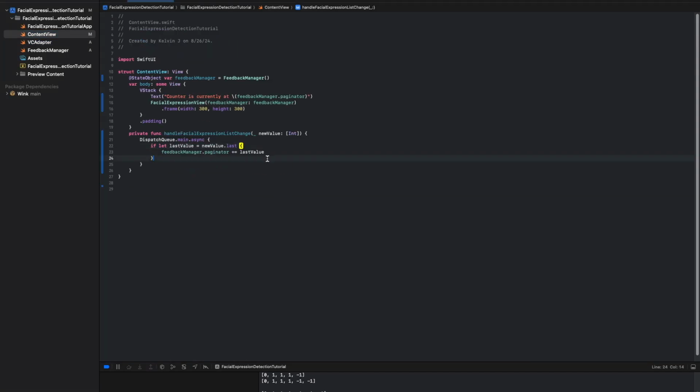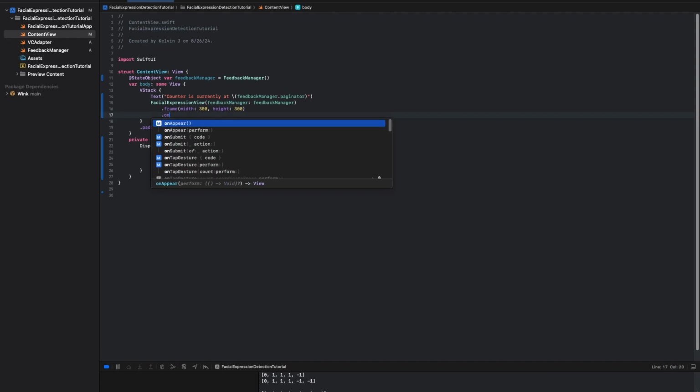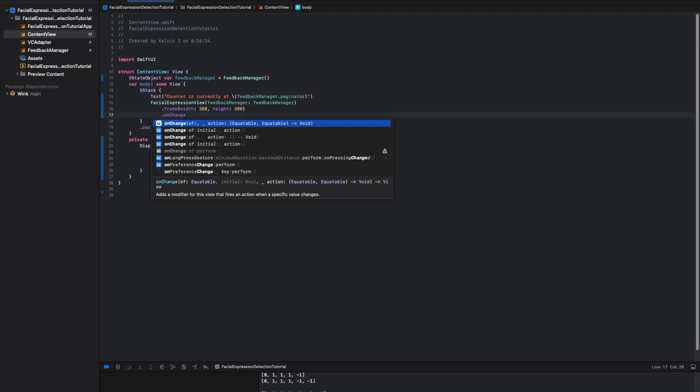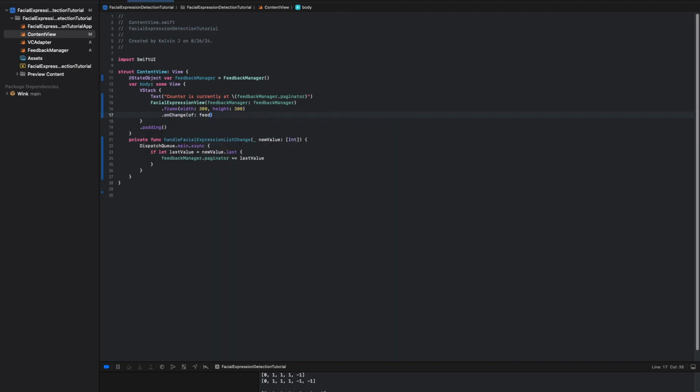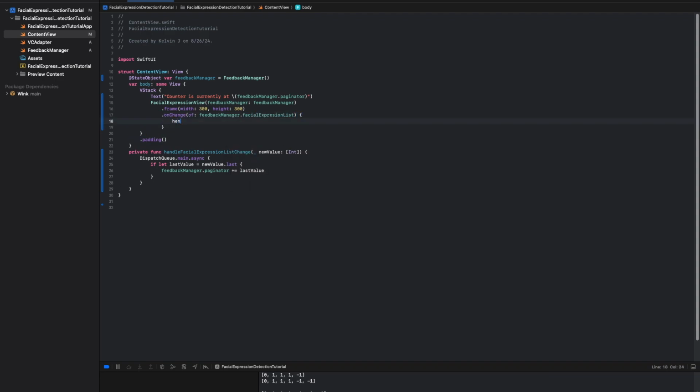Let me go back. There's a reason why. Because I forgot to add an on change. So gotta add an on change over here. Facial expression list. It's gonna call this method every time.